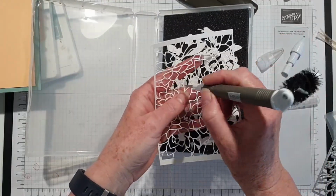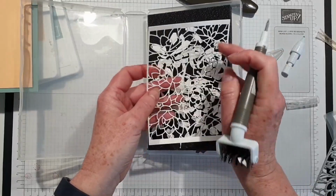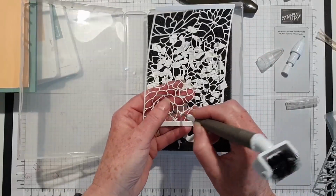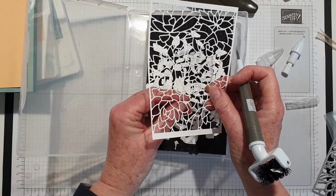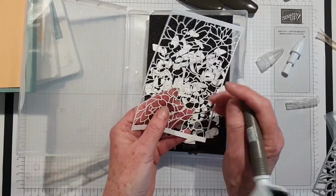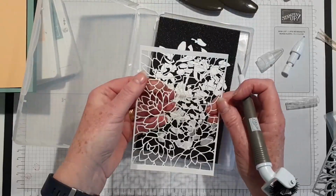So I'm just going to take that out and just pop out a few of those stragglers. You want to make sure that all of these are popped out. I missed one on my last card, and so there was a blank space, and I had to strategically place my label.